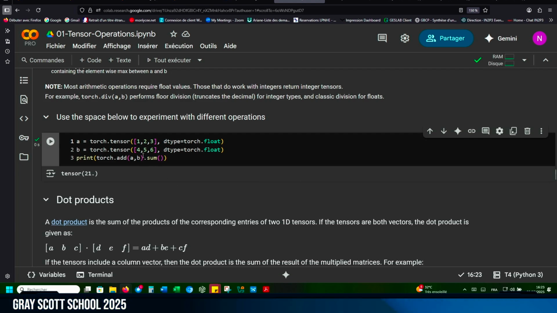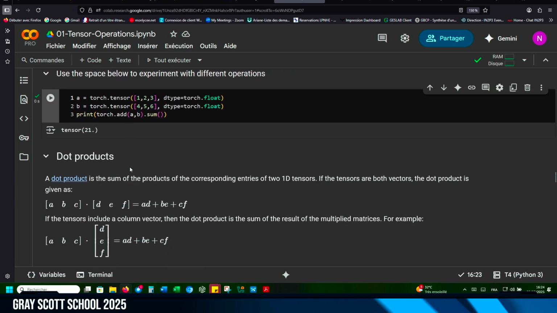Here we make an addition of two tensors, but we sum them in the same way. So we have two tensors, 1, 2, 3, 4, 5, 6. We add them row by row, and you make the sum at the end, and as the result you get one tensor, which is one value actually. This is very useful if you want to see the sum, not the mean, of a whole tensor. But there are some other functions where you get the mean directly or along a specified dimension. We will see that later at the bottom of the notebook.